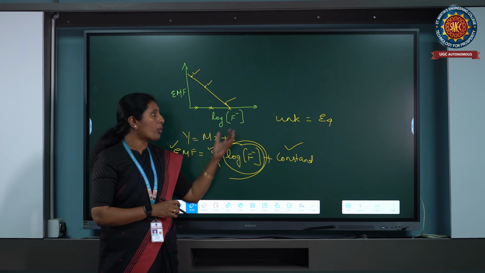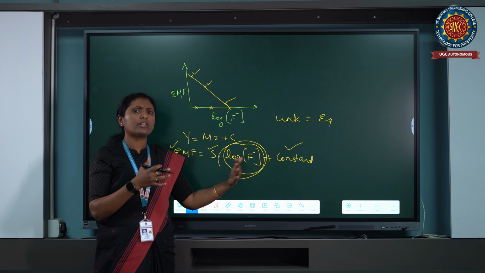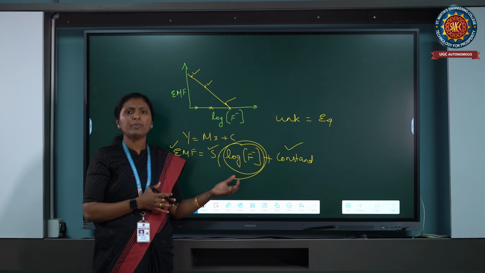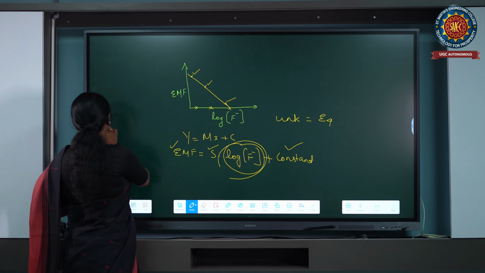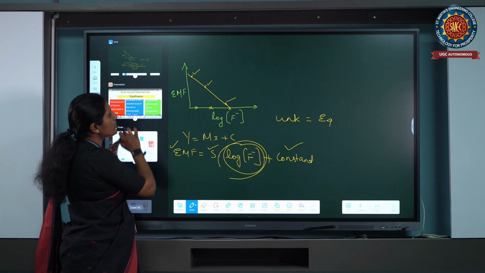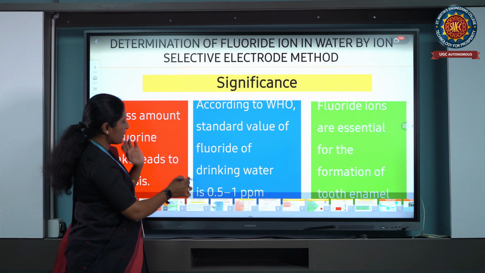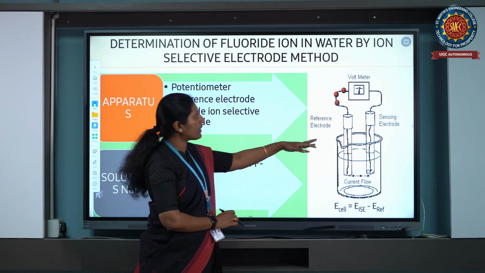But practically no need to do all this calculation manually. The computer or whatever software you are using, that only will give all the values directly. Okay. Now I will go to this PowerPoint portion. So remaining things I will explain there. So you can observe clearly here. See, in this video you can observe here.